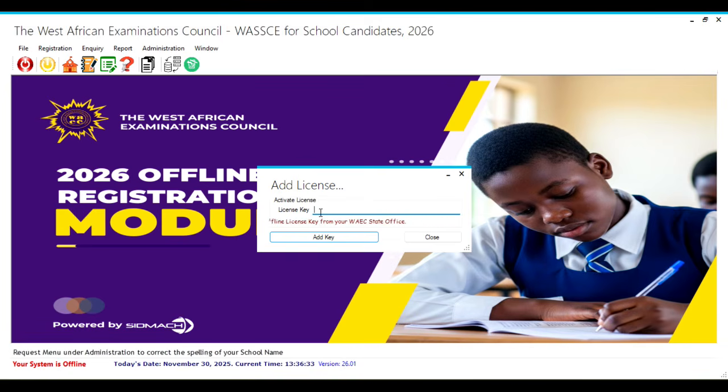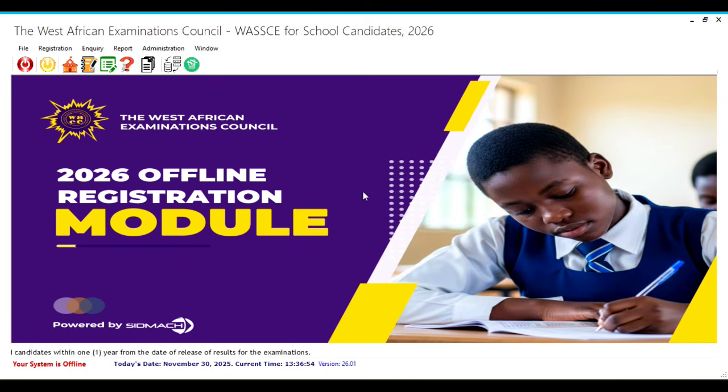So that's something you don't need to bypass. Even if you don't do it now, you must pay for it. It's 500 naira, so you might not notice anything if you do this. Now, after this process has been done, you have added the key. It automatically adds the school to the list of schools that can be registered on this very system. Remember, the same key can be used on multiple systems, and so on and so forth.